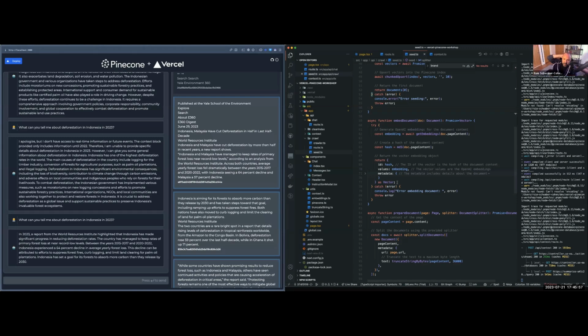So for now, the best way to go about this, assuming you don't need to search across all of the users at once, and that's a big assumption, is to use namespaces, which basically creates a sub index within the index itself.